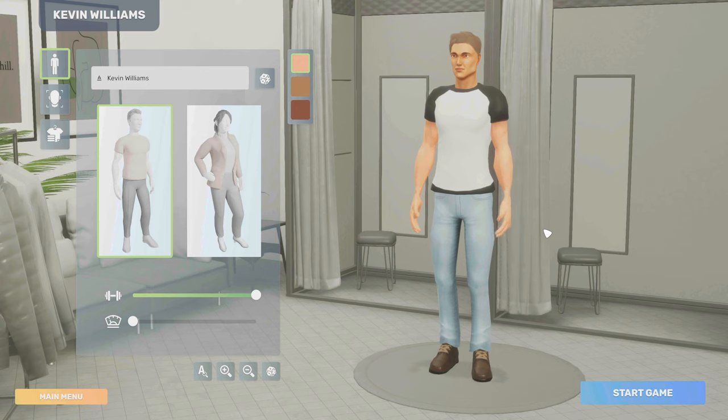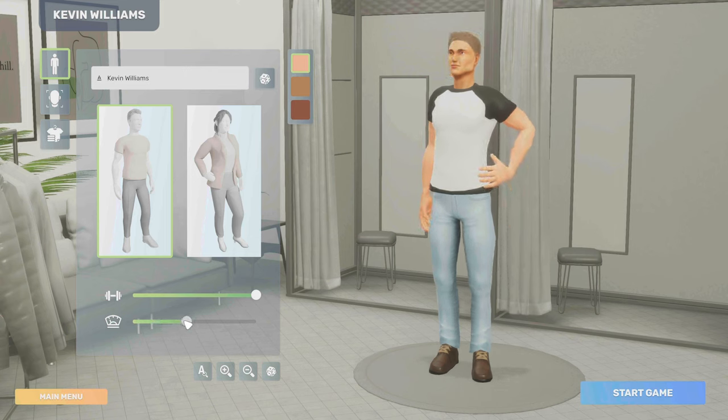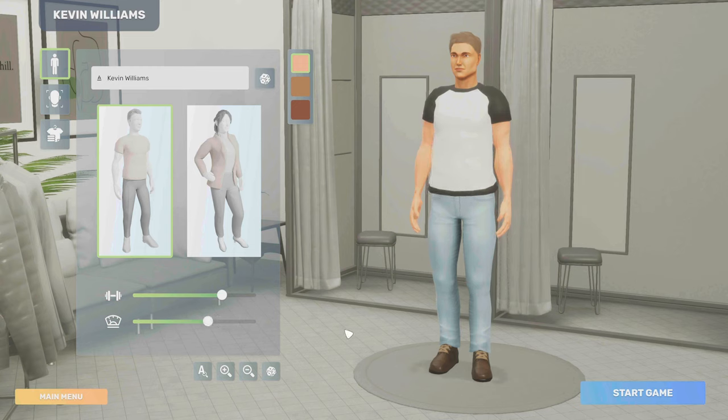I named my character Kevin Williams because my real name is Kevin. Not Williams though. But yeah, I gave him an incredible physique here. If I'm going to make him more like myself, then I should do a little bit like this. But I prefer not to be like myself because, yeah, nowhere near starting an empire anytime soon. So, yeah, let's get right into it. And this is the tutorial episode.